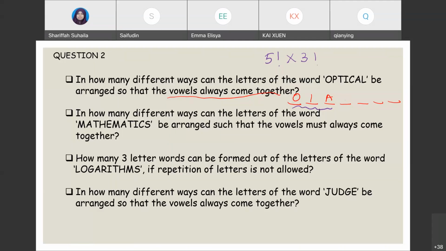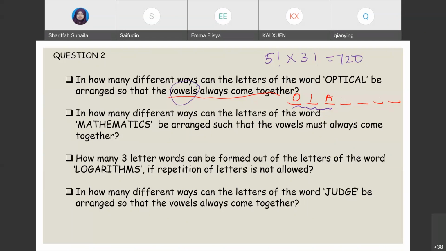Did everyone get it? Okay, so the working for permutation is not very long. You can give the direct answer or just write a little how you solved it to get the answer. 5 factorial times 3 factorial, so you have 720 different ways to arrange that, because of the condition that this one always comes together. So we take that as a group. We have 4 other spaces, so we can arrange this group in the middle, at the side, or at the end. So you have 5 different ways.